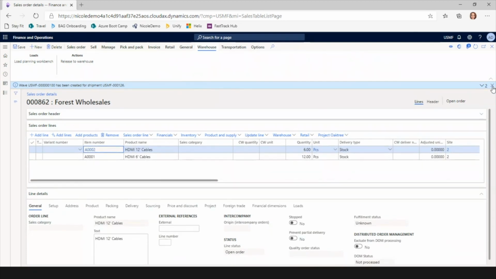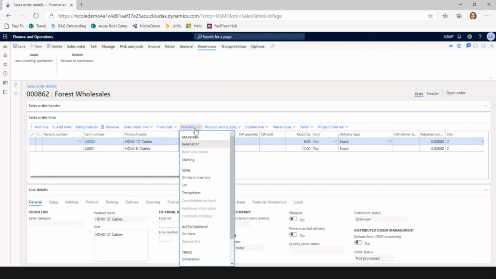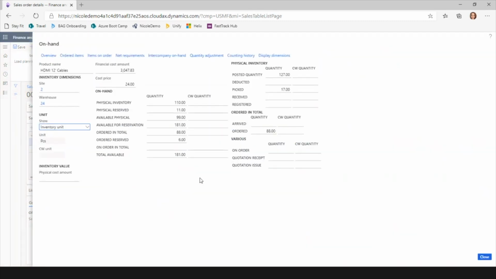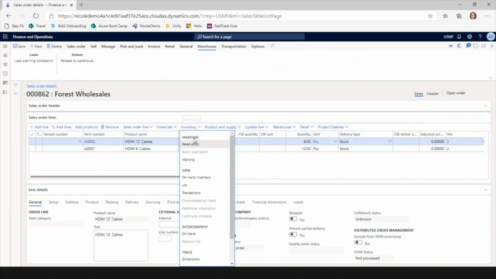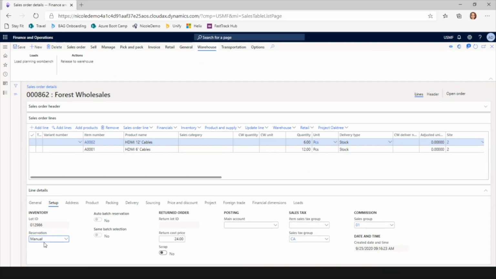So our resolution is to verify that we've got inventory and that it's physically reserved. So first of all, do I have inventory on hand? Yes, I do. It looks like I've got sufficient inventory to fulfill this order. The next thing I want to do is make sure it's reserved. And in the Contoso data, there is a manual reservation policy, so it is not automatically trying to reserve inventory for me when I create the sales order line.